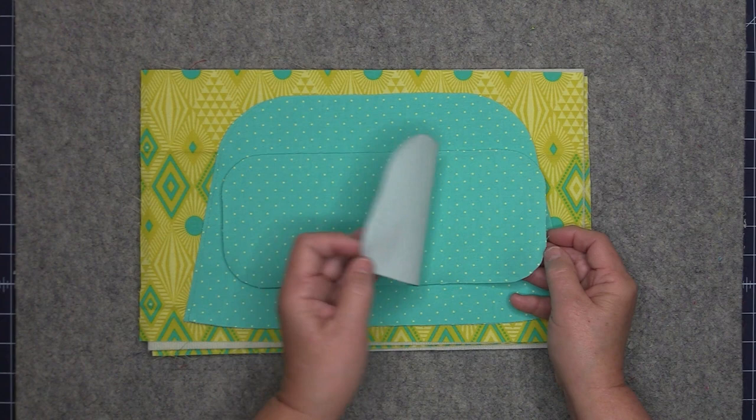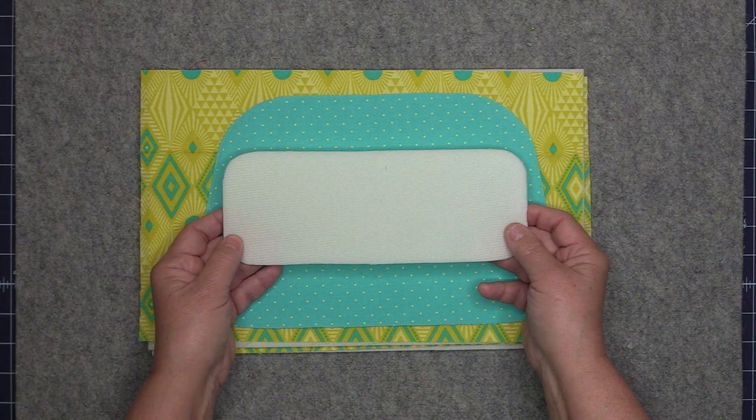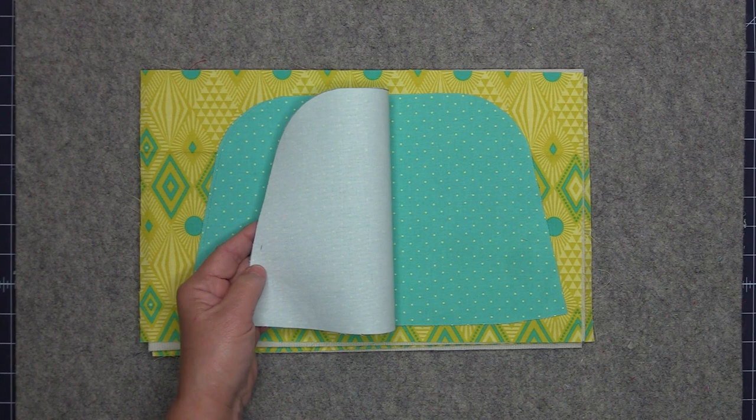And this is pattern piece C, and it's going to be used to interface the bottom of the pouch, and here I'm using Pellon FF77. These two pieces are pattern piece A, and they will be used for the interior lining. Each piece has been interfaced with Pellon SF101.